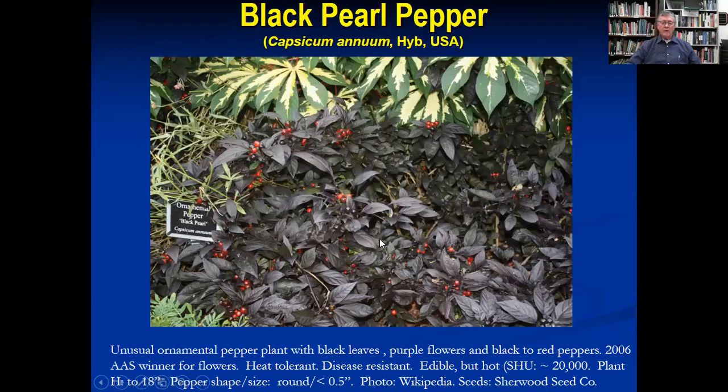And this is one that somebody brought in from the other Master Gardeners group. It's the black pearl. It would be a nice ornamental. You can also use this to do pepper vinegar. It has a red and black pepper and dark maroon type leaves on it, the black leaves.